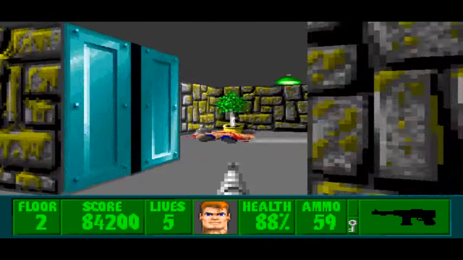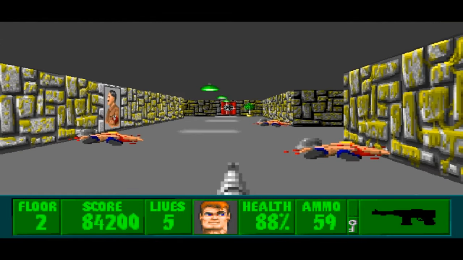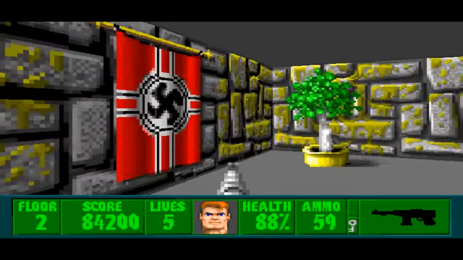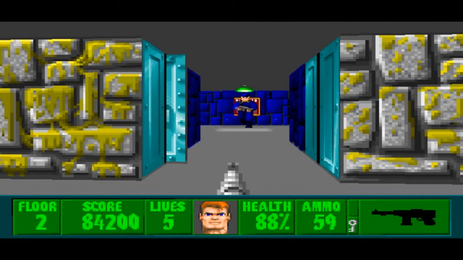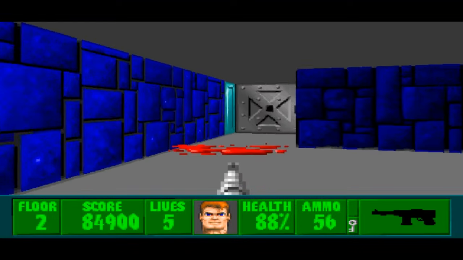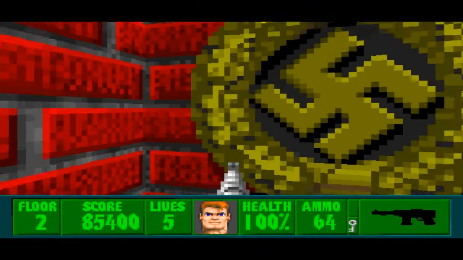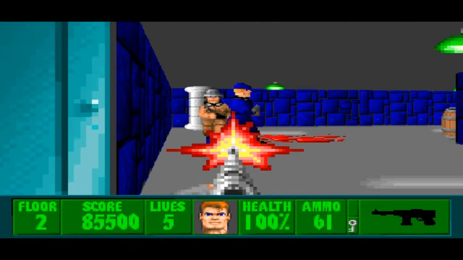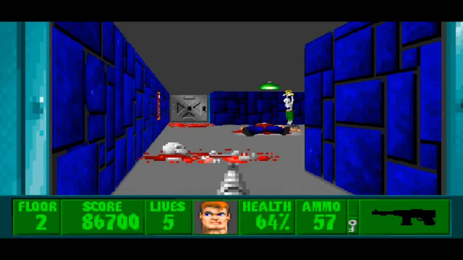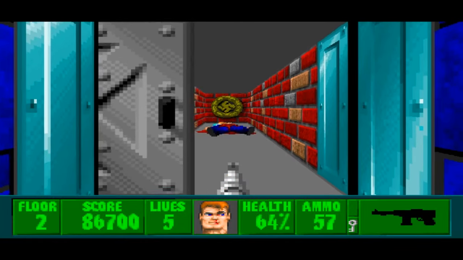Oh, okay. So no, it's not the same as the previous map. The previous map had two keys that you can find right away, while one of them seemed to be optional, just for a secret area. Probably. Okay. I'm guessing this is the other way for the gold key. Maybe a secret in this?